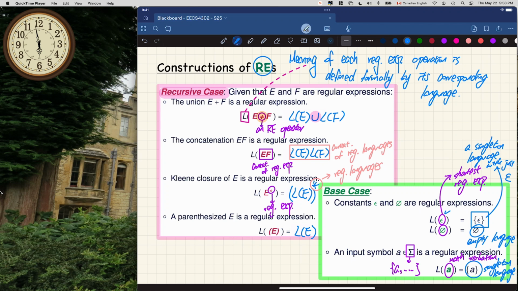Okay, it's going to match just the string A of length 1. All right? We're good so far? All right, so these are the regular expression languages, and then let's now try to look at some exercises, which would be a lot of fun to actually work out.